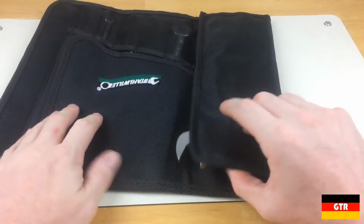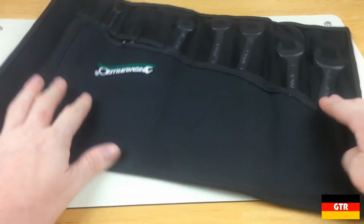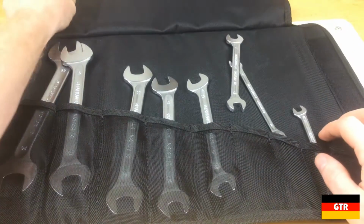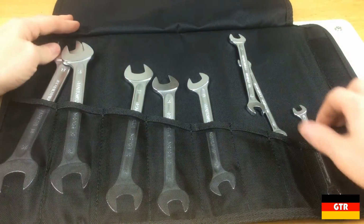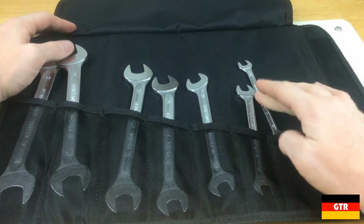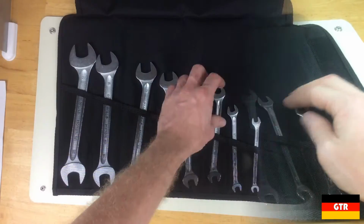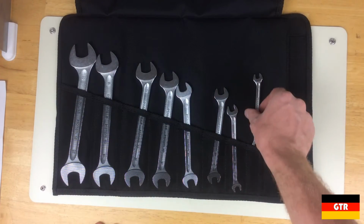Opening up the case, we see a 4-fold canvas holder secured with a couple of hook and loop strips. There is a flap with the Stahlwille logo that prevents the wrenches from leaving the pouch during transit. However, it is possible that the smaller wrenches can slip out from their compartments, but it would be unlikely for them to fall out. First thing you notice is that there is actually a pocket for an additional wrench.